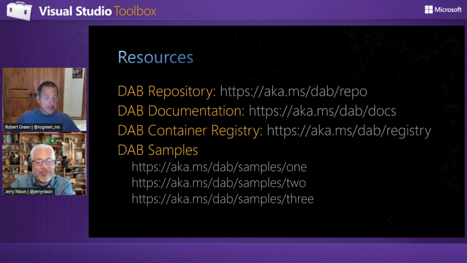We have, by the way, native integration into static web apps. So if this happens to be a static web app that you're using, you don't even have to host a container there. You just give them your connection string, you give them the configuration file with the connection string, and they host the container for you behind the scenes.